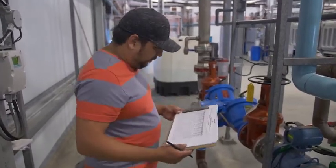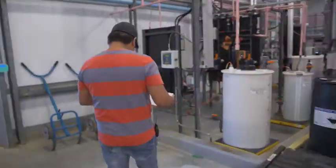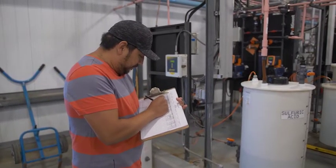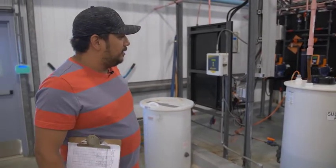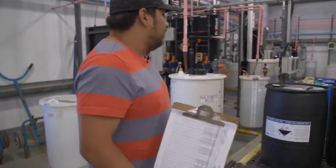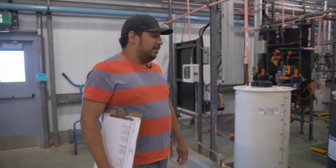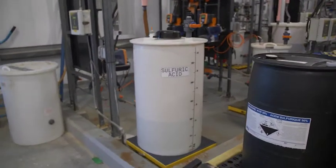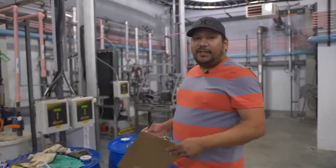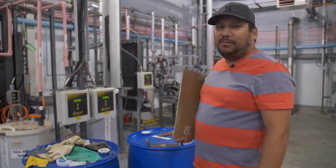This one here is our truck fill meter. Getting back to our chemicals — this one is our sulfuric acid, basically used for pH adjustment. We pump sulfuric acid prior to the water going into our ultrafiltration units, trying to bring the pH down to right around 6.8, which gives us the most effective treatment. Here we have our citric acid — it's only used when we're doing a recovery clean on our ultrafiltration units, intermittently, once or twice a month. We still check the levels and make sure nothing's out of the ordinary.